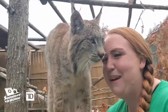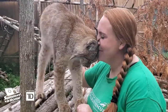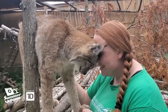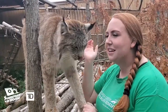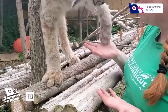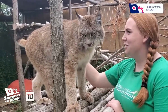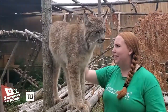Okay, guys, this is my friend Floki, the Canadian Lynx. Floki is just over a year old, and he can definitely have some pretty friendly moments. I can tell he's a Canadian Lynx by all kinds of different features on his body. He has these nice long tufts on top of his ears. He's got all kinds of cheek fur, and he has these big snowshoe-like paws. And they're an adaptation that allows him to walk on top of the snow, especially when he's after his favorite prey, the snowshoe hare.